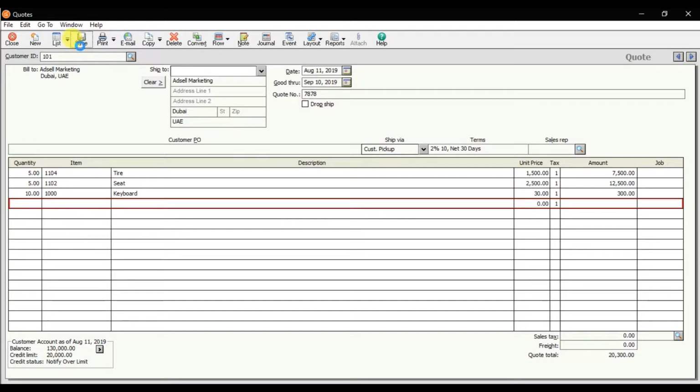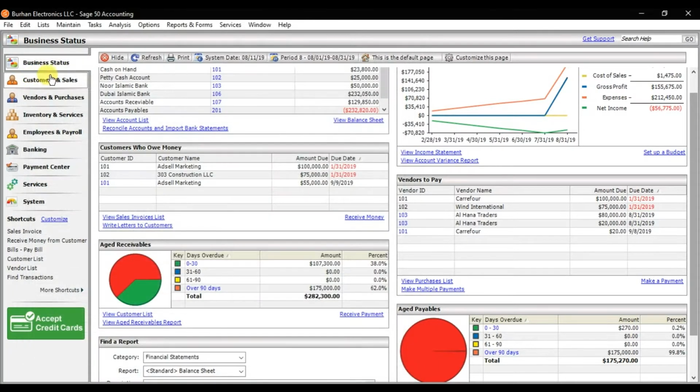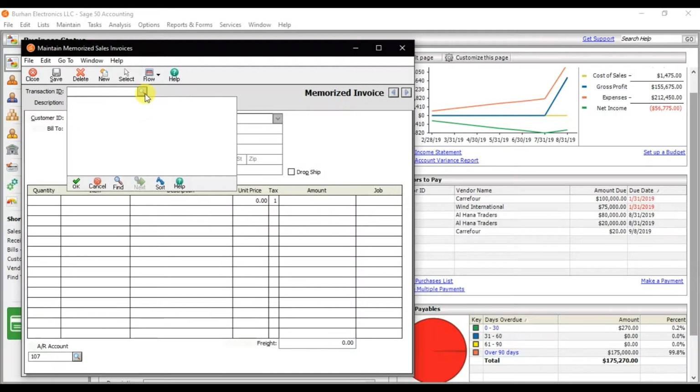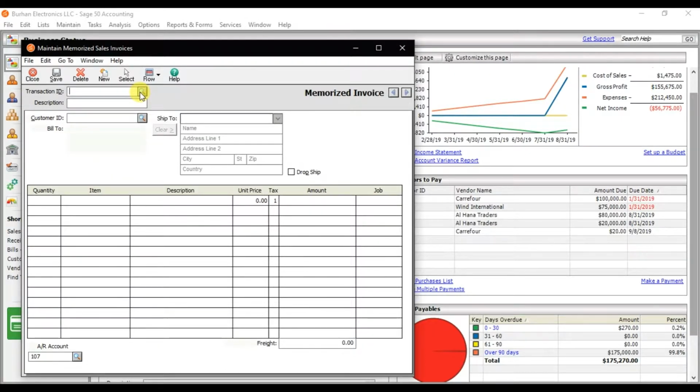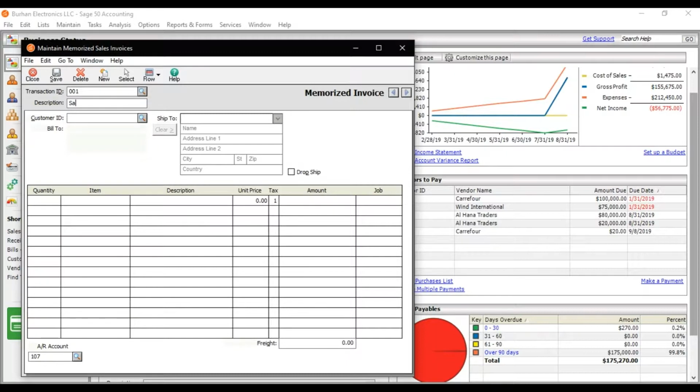Similarly, you can create the memorized purchase orders. Click on the Maintain. Here we have Memorized Transactions, that is for the sale invoices. Click it. You can create a unique number, let's suppose 001, enter, that is our sales invoice. Let's suppose I have to invoice for the keyboard.